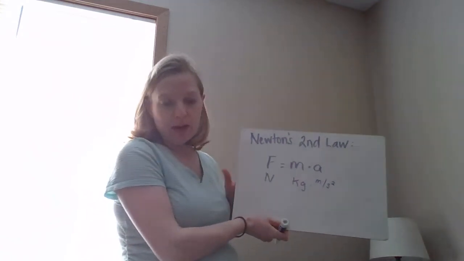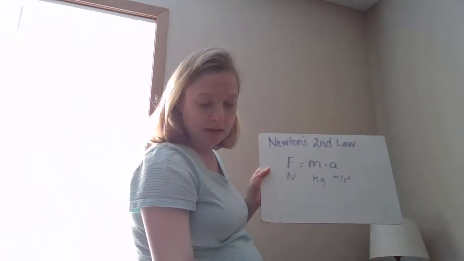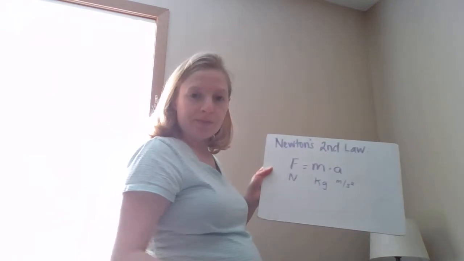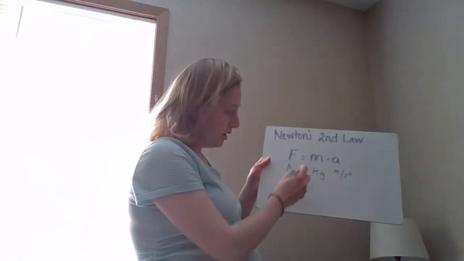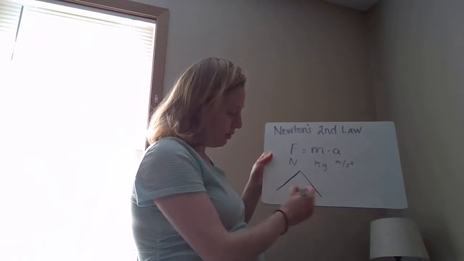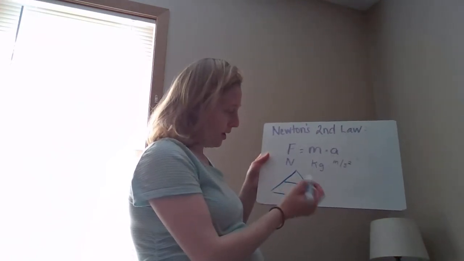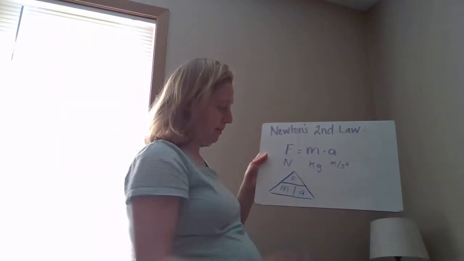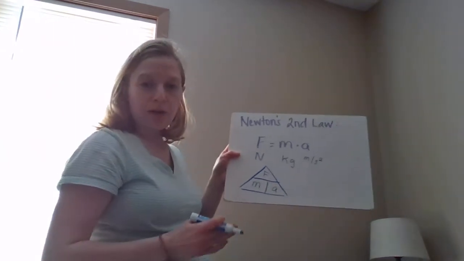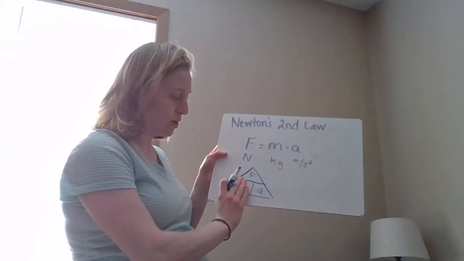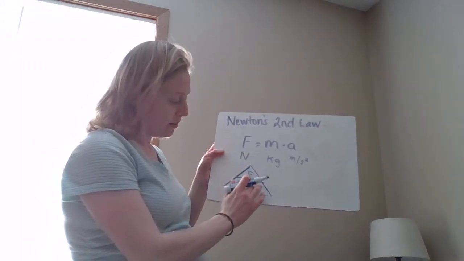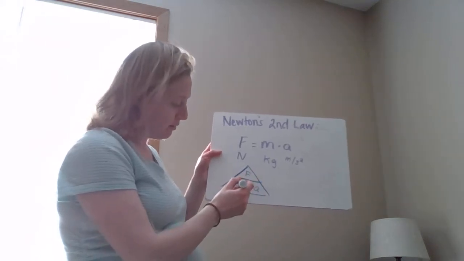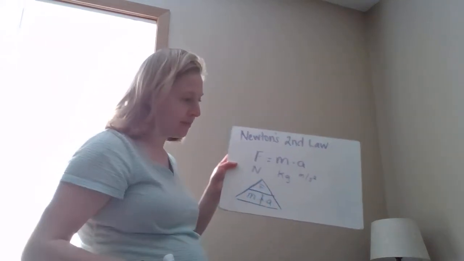Feel free to pause this video at any time so that you can go back and take notes. I would recommend that for when it's time to take the quizzes, then you'll be able to use your notes. If you're a triangle user and you want to use this equation, it will look like this, where you have the m and the a with the F on the top. Remember, to use the triangle, you'll just cover up whatever variable you don't know, and top to bottom is division, and bottom to bottom is multiplication. F equals m times a.